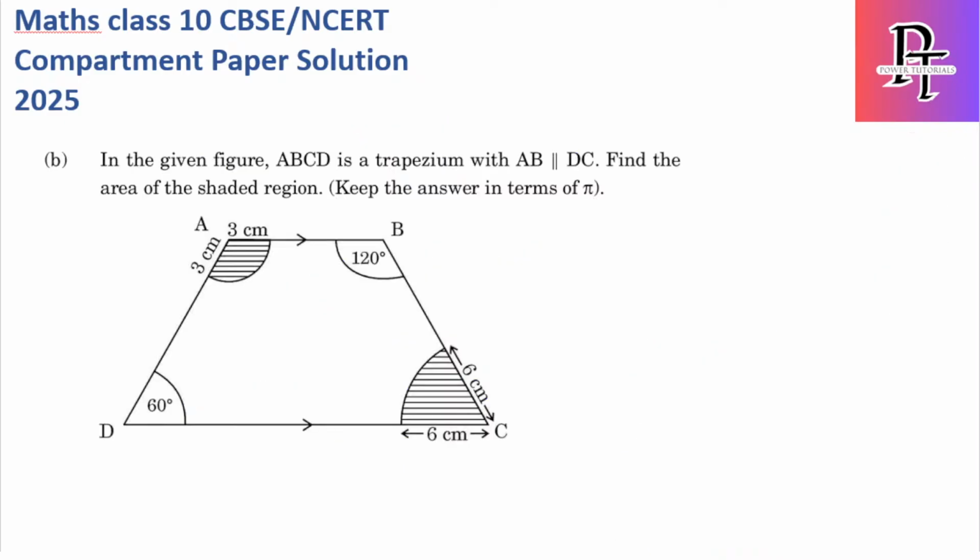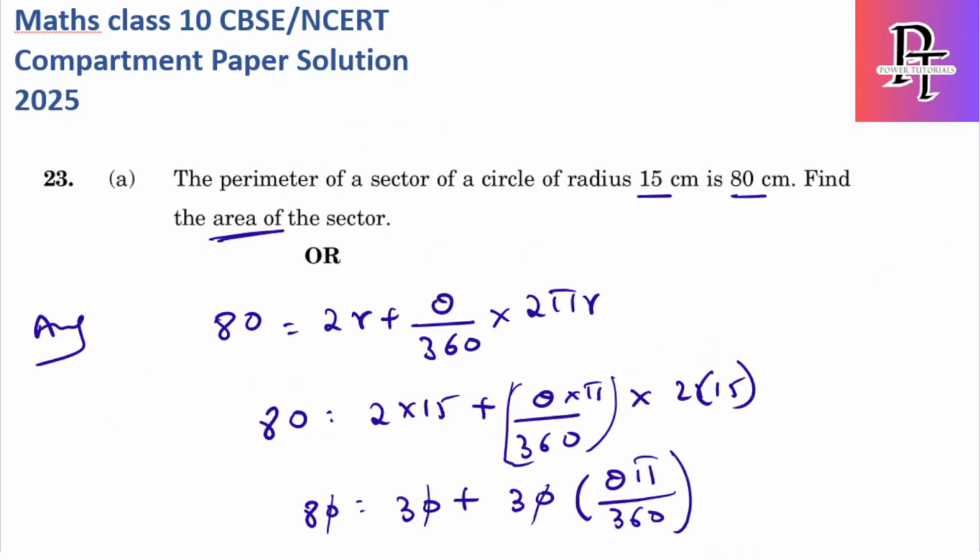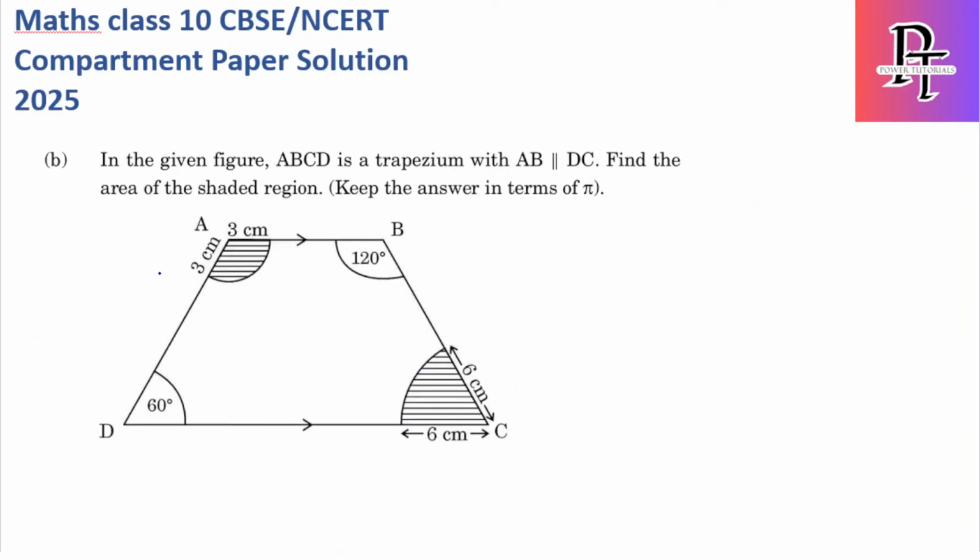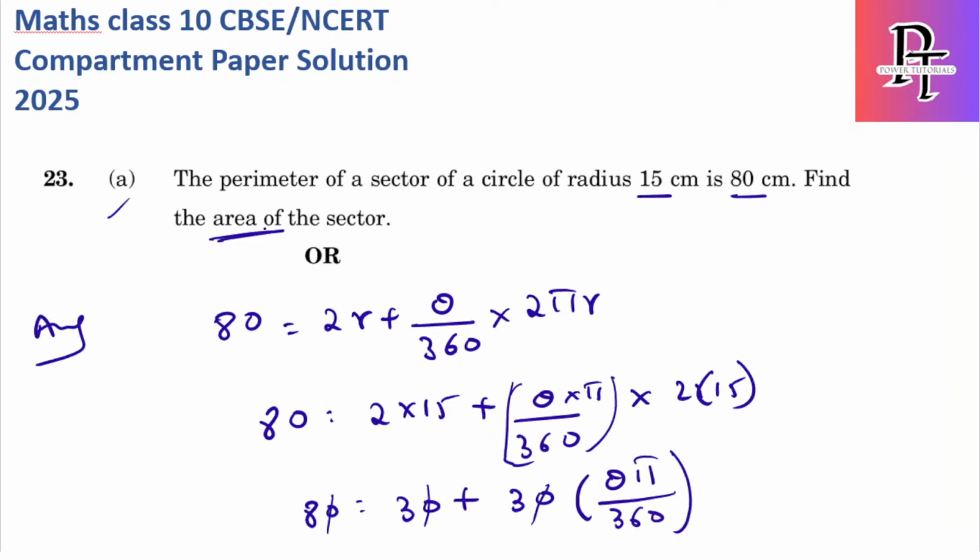Okay, let's move to the next one. So this is the B part here. If I am in your position, definitely choose this part because it is directly clear. We have radius, we have the value, and then need to find the area of the sector. Whereas here, we need to think about what the question is, because it is a diagram. It is a trapezium with AB parallel to DC. Find the area of the shaded region. Okay, this is also easy, but we have to think about that area properly. If we are able to figure out the exact angle, then this question is easy. Whereas here they have directly provided all the values. So in the exam pressure, make sure to choose whichever you feel more confident, because as I clearly mentioned, whichever you answer first will be considered for marking.